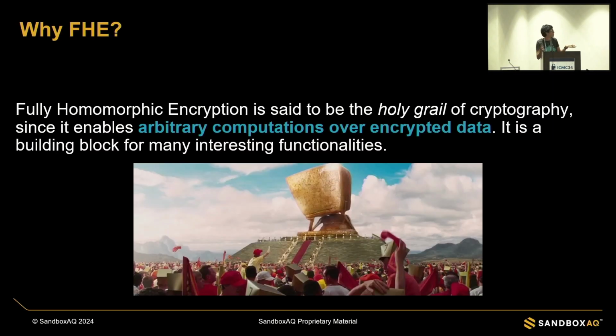And first of all, I wanted to talk about why we think that fully homomorphic encryption is actually really important to care about and to talk about. Some people say that FHE is like the holy grail of cryptography, since we can perform any kind of computation over encrypted data. And as you can imagine, in the end it's a very important building block that enables very interesting functionalities, mostly related to data privacy, which is of critical importance, I guess always, but now it's becoming more and more important with the surge of AI and other related systems.